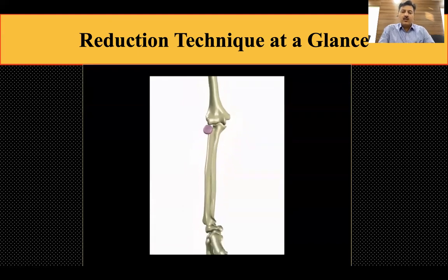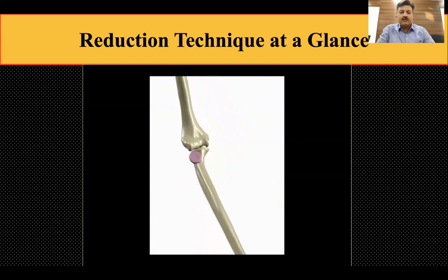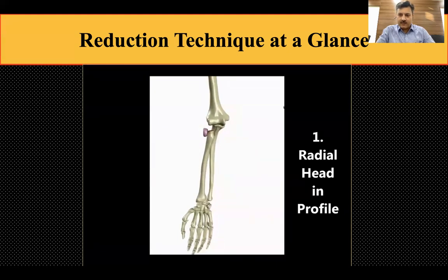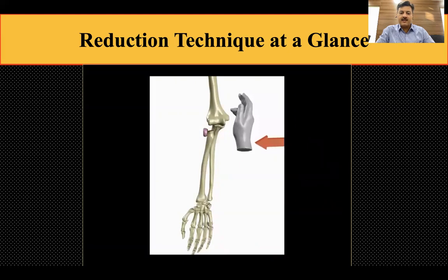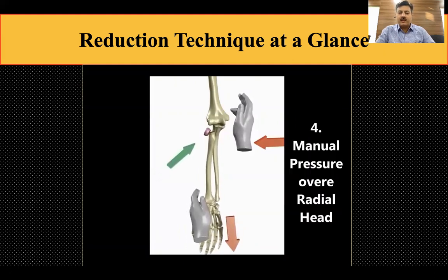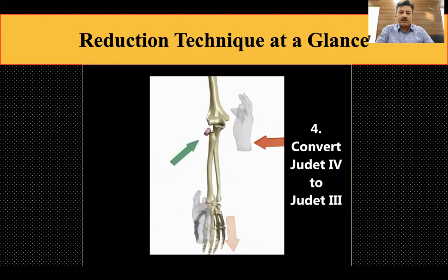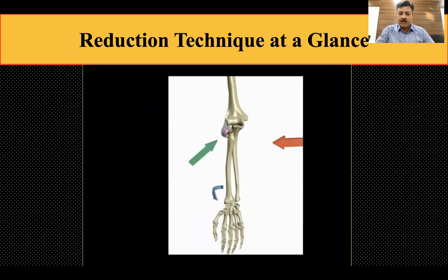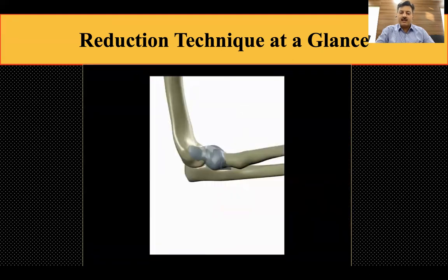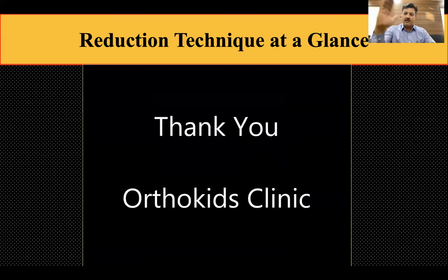The first step is to visualize the radial head in profile — this may require a bit of supination, more than mid-prone. Once you see the radial head in profile, that is the position in which you give longitudinal traction and a varus force. By giving varus force you decompress the lateral recess, and with longitudinal traction you create distraction. Once you push the radial head it reduces like a disc into a computer drive. The terminal flexion-pronation maneuver is the key element — you will see the radial head align 100 percent.